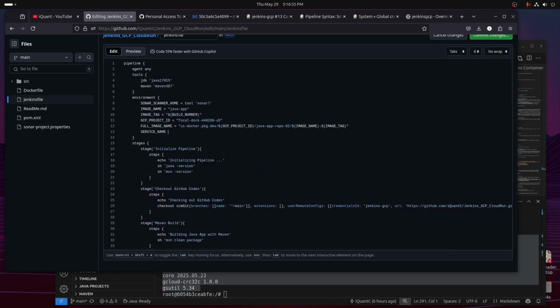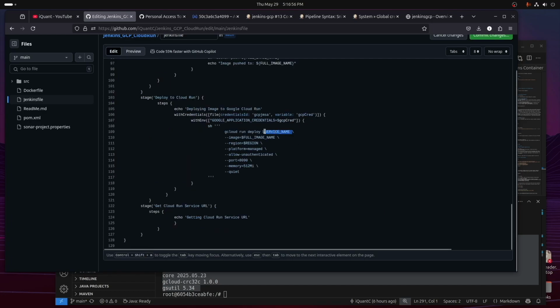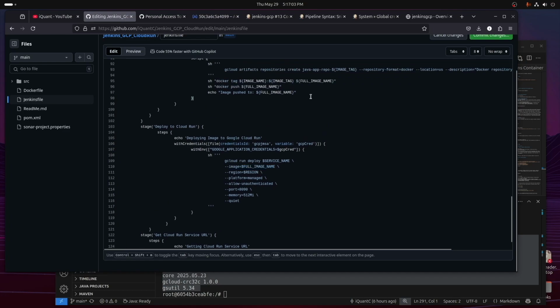So this service name, based on the name of our application or repository, I'm just going to call Java App Service. That's our service name. And then we need the image that we pushed to the artifact registry, which was this right here, the full image name. That is what's referenced here.